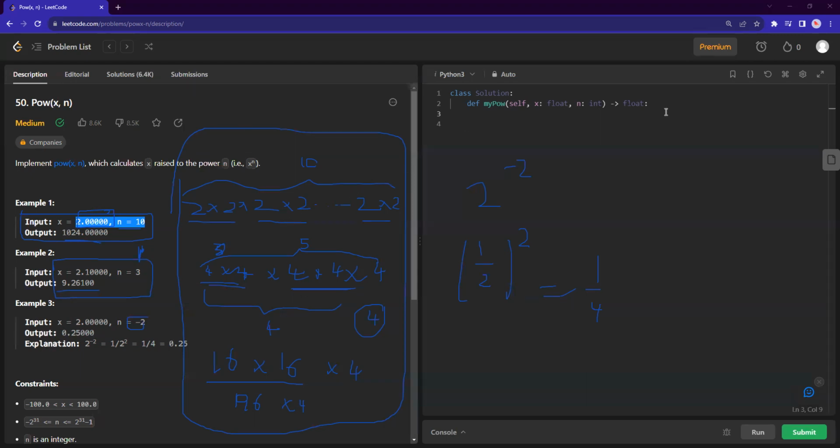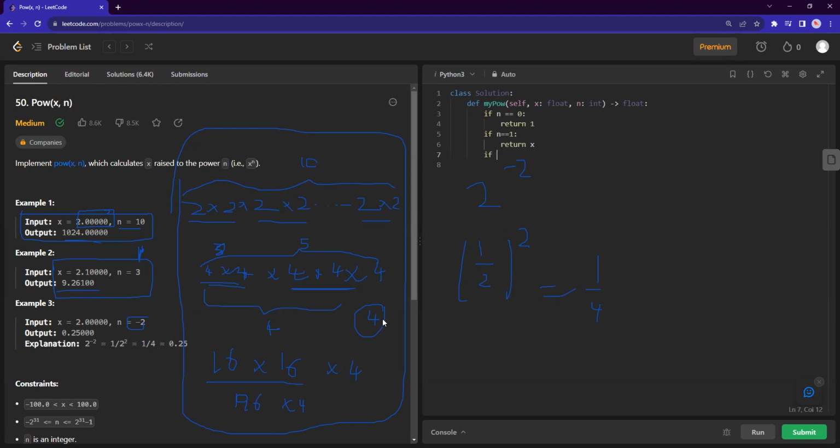So with that being said, let's get straight to coding it out, because the logic that we are trying to get to is, eventually the value will either go to 0 or 1, by dividing by 2 or subtracting by 1. We will eventually get to 0 or 1, and we just want to deal with what we do at that point. So if n is equal to 0, we return 1. It doesn't matter what the x is. If n is equal to 1, we return x because x to the power of 1 is just itself.